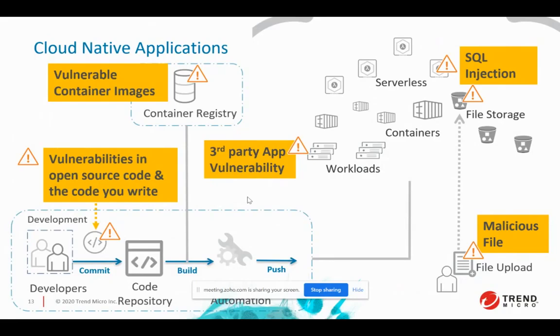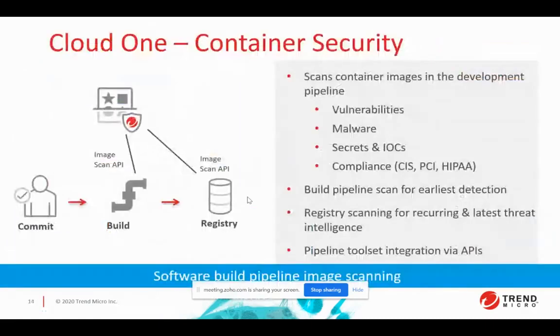Either they want to secure the cloud migration process and the workloads, or they want to secure cloud native applications like DevOps or file storage services. We need to find out first what kind of security they need, and based on that we can suggest a model here. So container security scans the container images in the deployment and development pipeline.